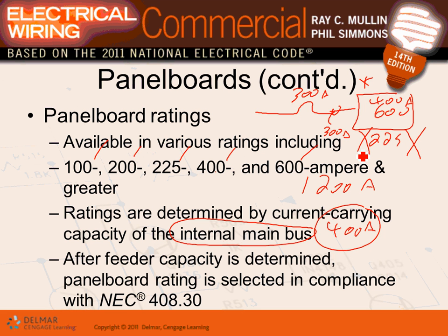Yes, Brian? So, when you're doing the main breaker for any panel, as long as it's going to be the panel size, it's 240.6, and then it's going to go down. Will you start with the load?